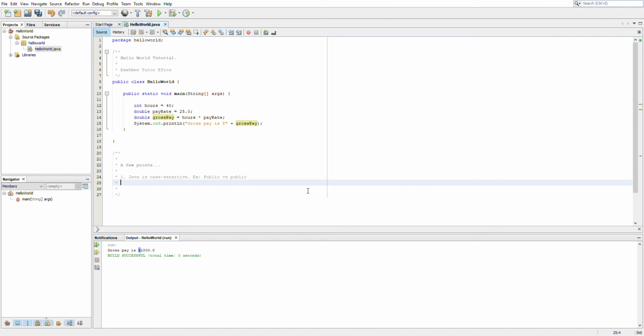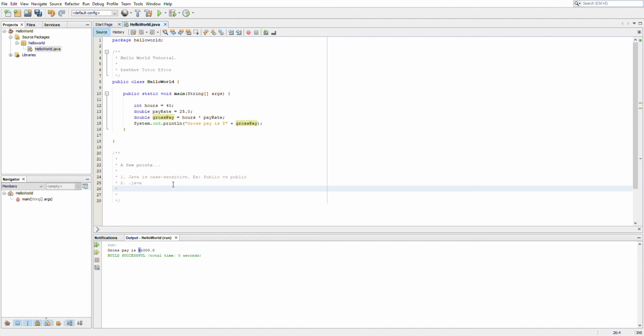The next point is, all Java programs contain code stored in Java files. So all of the source code, for example, right now we only have HelloWorld.java, but it again could be HelloWorld1.java, it could be basically anything.java. And the majority of your source code would actually be inside of a Java class.